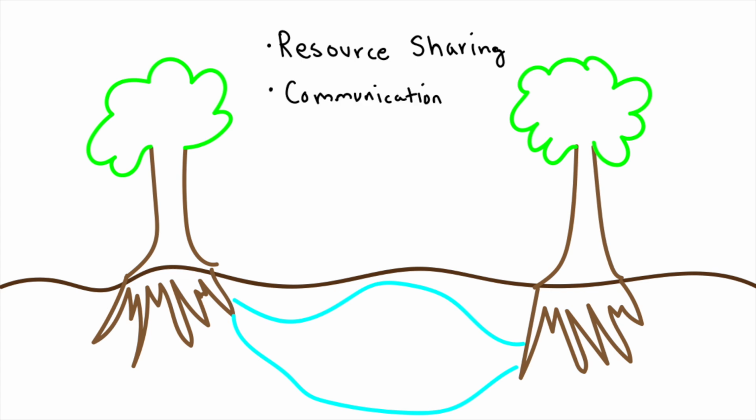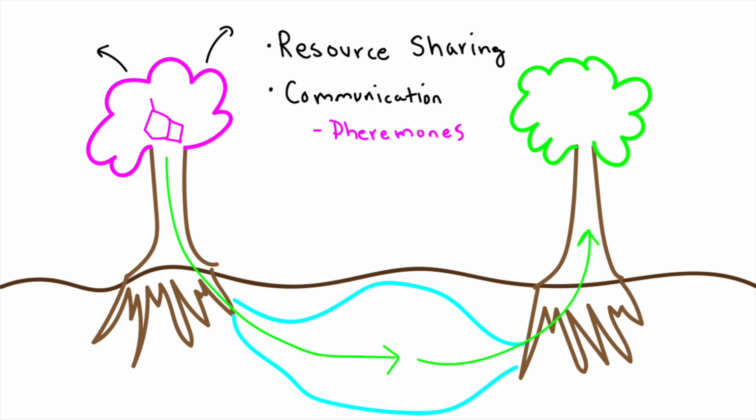While one aspect of mycorrhizal networks is this resource sharing, there is a communication aspect as well. Mycorrhizal networks will allow for pheromones to be passed through them. Pheromones are compounds that are synthesized by plants and allow them to elicit some kind of response in another organism, normally of the same species. Plants can give off pheromones in many ways, but one of the most effective ways, as you may be able to guess from the topic of this video, is through mycorrhizal networks.